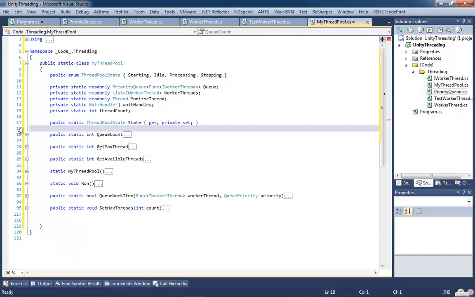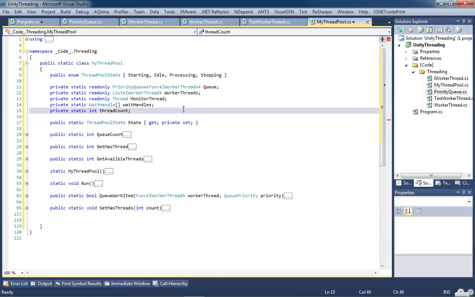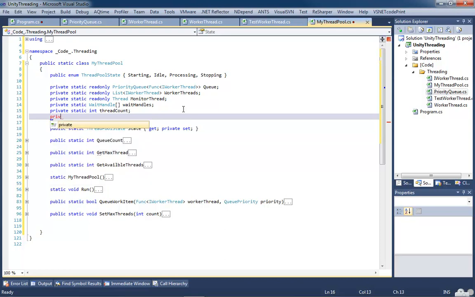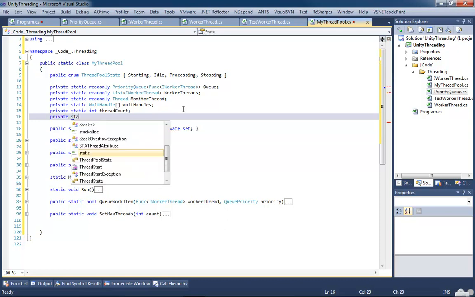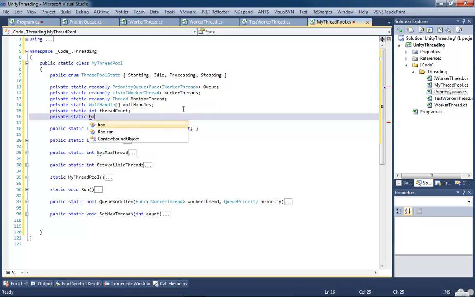I was just not happy with that, so I'm changing it. Coder's prerogative. I'm going to make this a private static bool. And I'm going to call it quit. Actually, I don't even want to call it... Yeah, I am going to have to call it quit. Okay, so this will be quit.